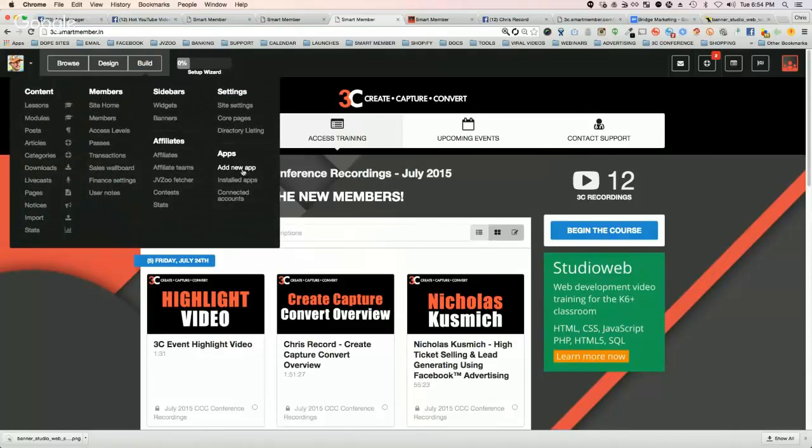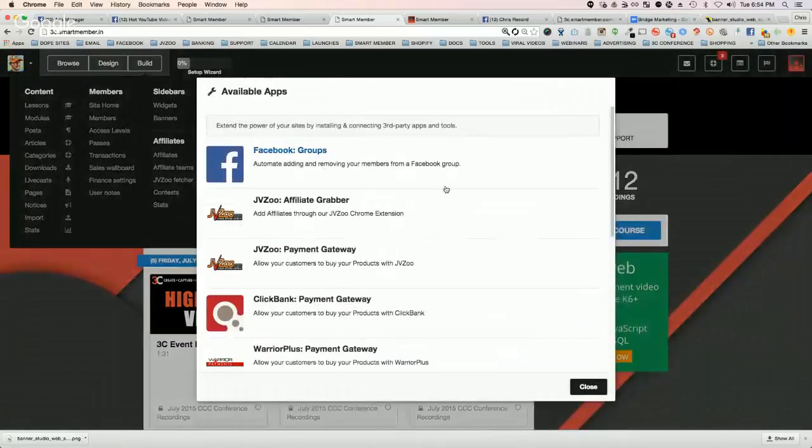The last section I'll briefly touch on is third-party applications that we are integrated with. These apps do a lot of cool stuff for you. You can jump on and check out Facebook groups, for example. Let's say you build a community, and you want to grant members access to a Facebook group.